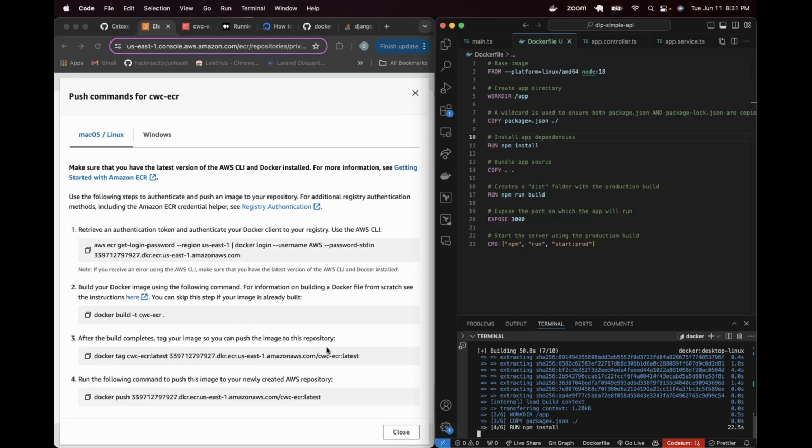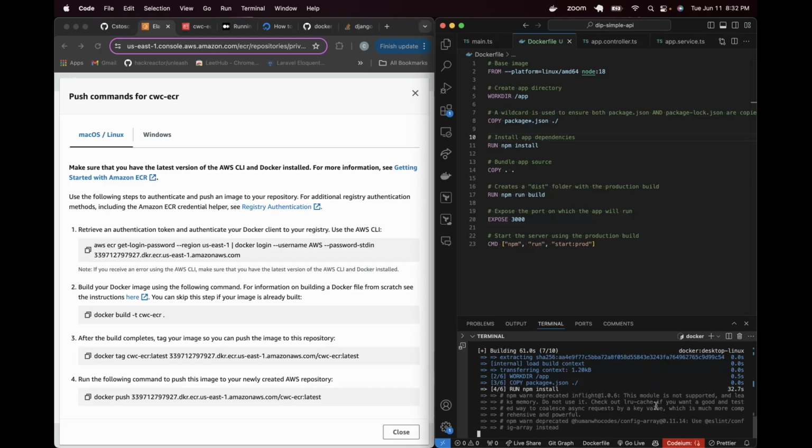I'll pause here so you don't have to watch the timer count. But it will be a little bit faster each time you build, or the smaller the change you make, because it's caching the layers. All right, shutting up now.